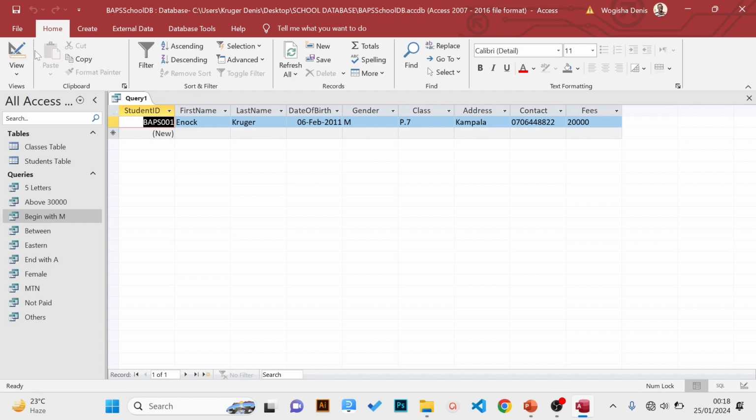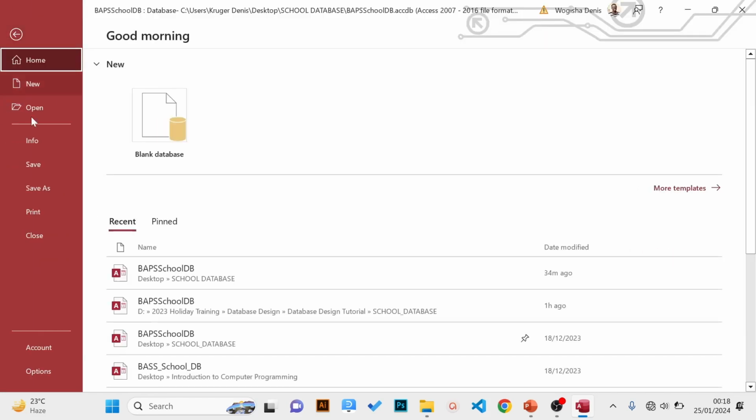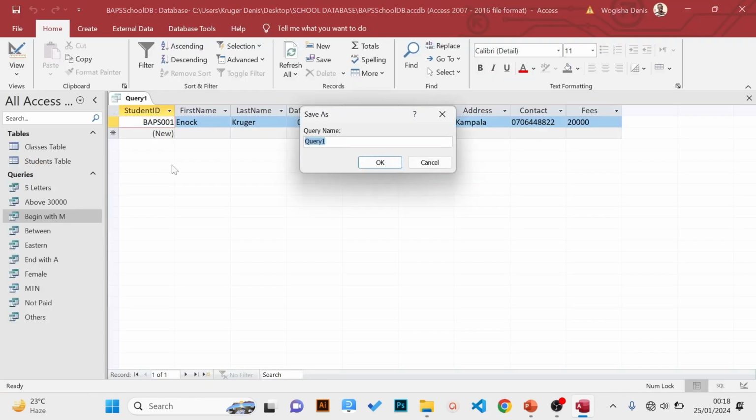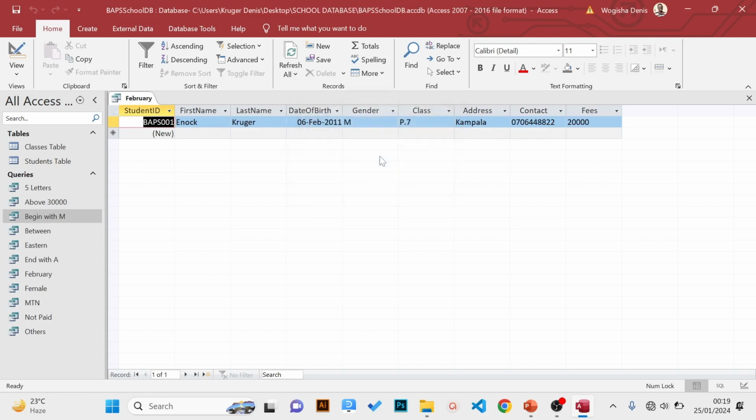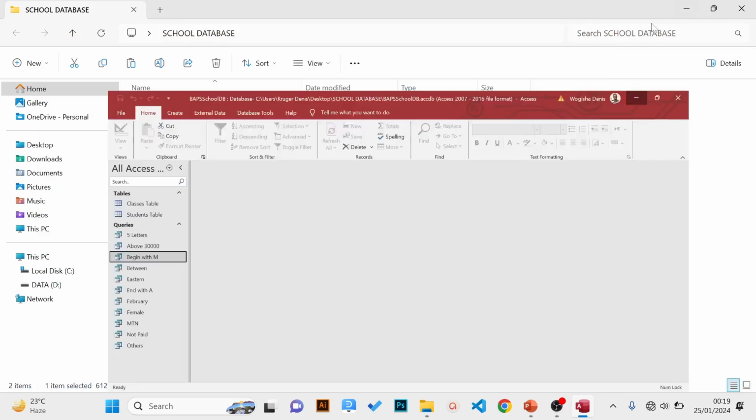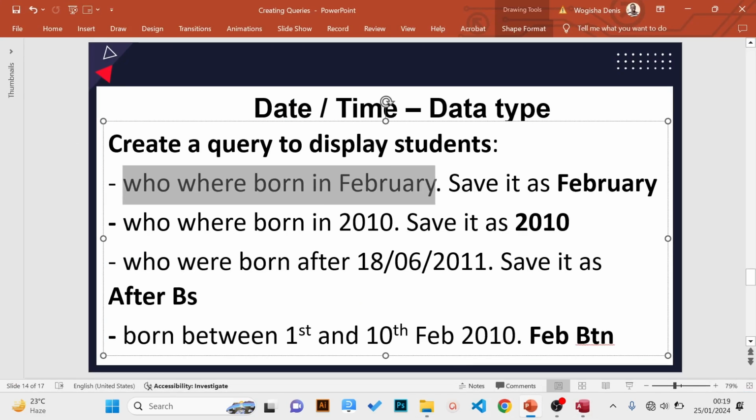To save the query, I click File, click Save, and save it as February. Then click OK. So the query has been saved. I can now close. Well, according to the question, that one is done: students who are born in Feb, and we've saved it.